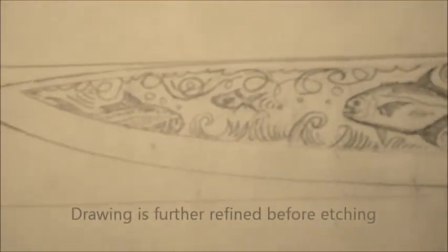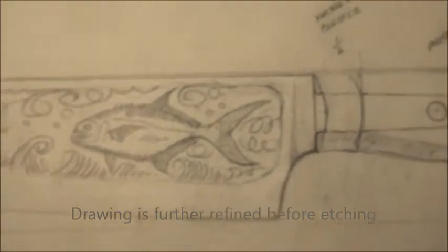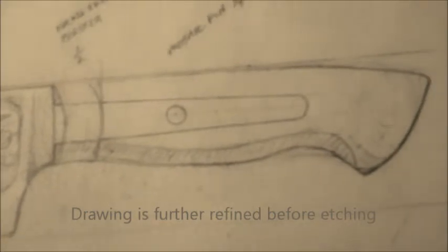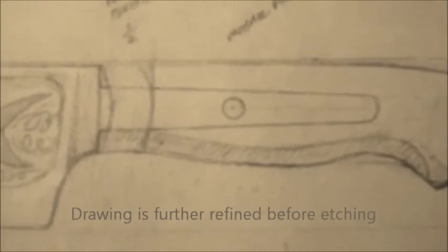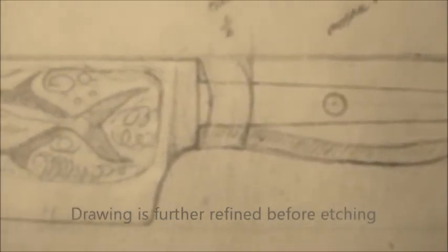We've got the typical chef style blade, then the hidden tang handle. This would be solid amboina burl with one mosaic pin going through the hidden tang, and a brass bolster that's integrated in with the shape of the handle. And then here we've got the sketch of the pompano with some scrolls and wave design. There's another one in the center there in the distance, and one coming into the picture.